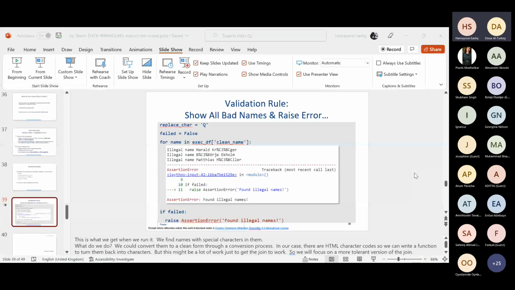So what we'll do is we'll focus on a more tolerant version of this joining process. We'll focus a little bit on record linking now.